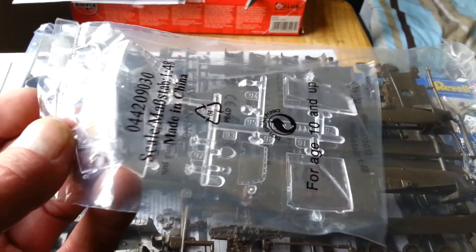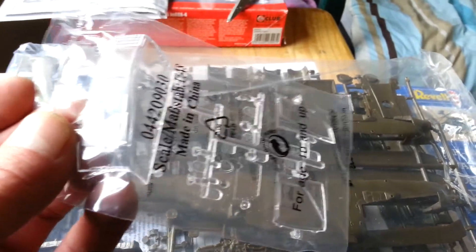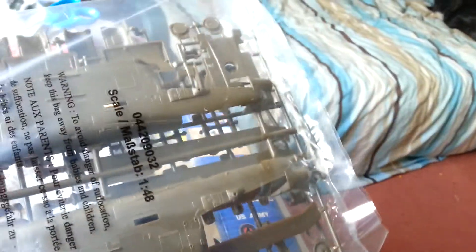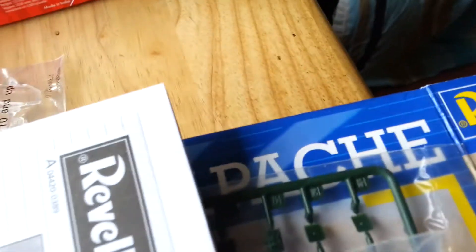Let me get my finger out of the way and get a better look. There is clear sprue in there — you've got like the top and one side, and I think that lot is for obviously the other side. You've got quite a sizeable piece here. I'm not very well organized here — can I do this and hold a phone at the same time?